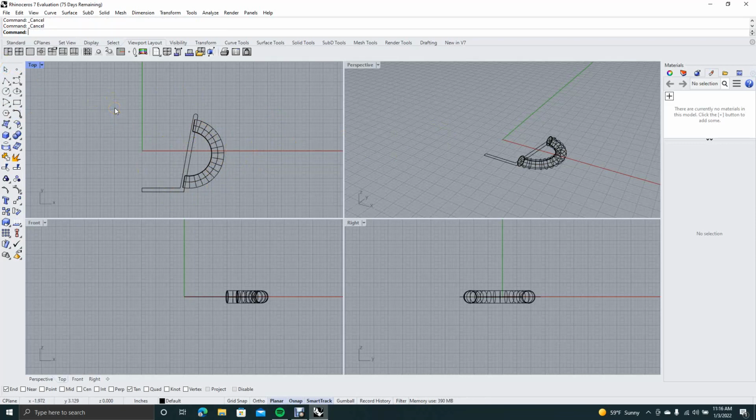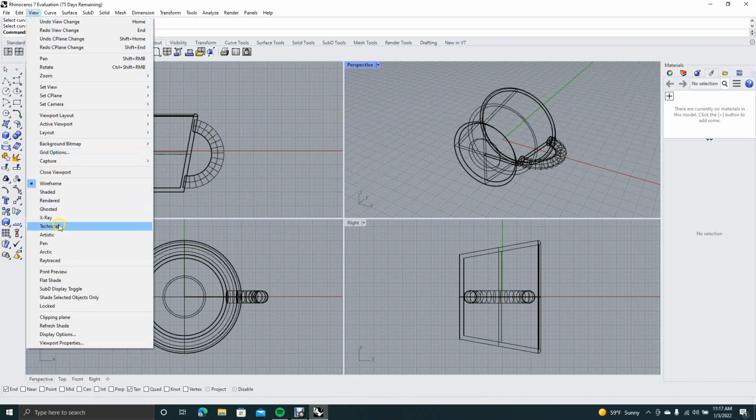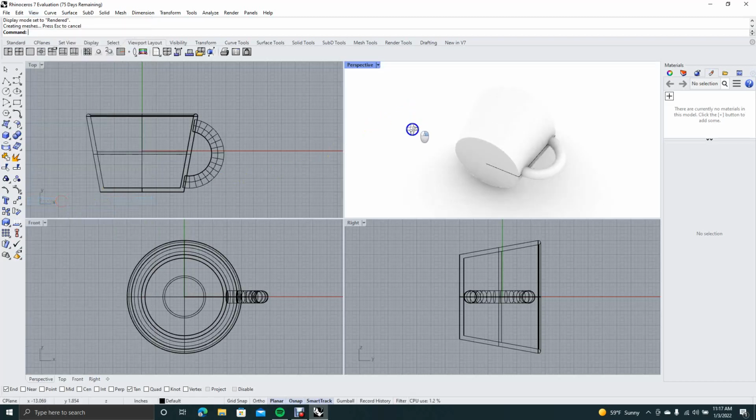So to do that, come into the command prompt and type in revolve. Come up here and select revolve. Now you're going to go get these pieces. Hold down the shift key and drag a marquee around that one. Get that little corner piece. Right mouse click. Now the command prompt is asking you for start of revolve axis. So you want to go from the endpoint there and just drag up, right mouse click, enter, enter. Now get your pointer tool. We're going to come over here and change this to rendered so we can see what we're doing. So view, come down to rendered. Okay, this is our basic cup shape.